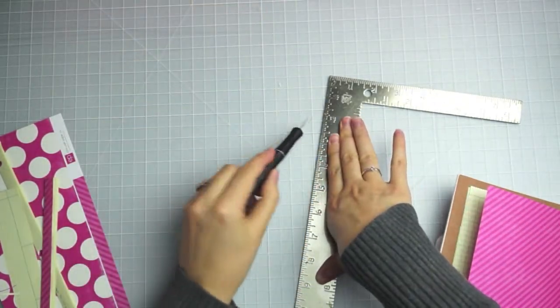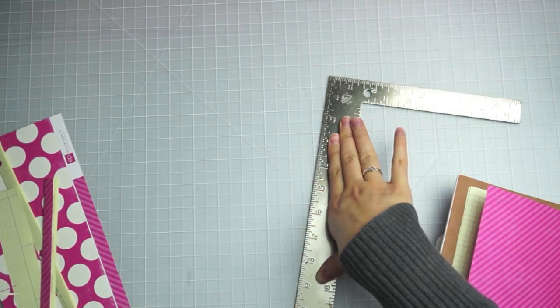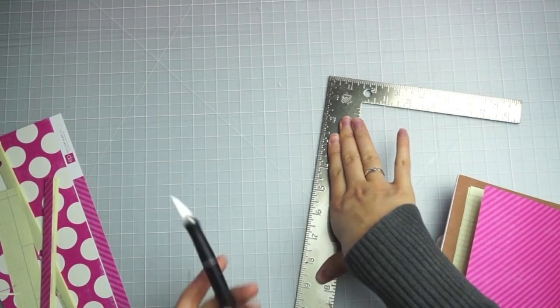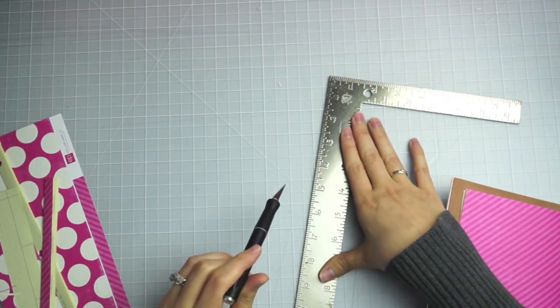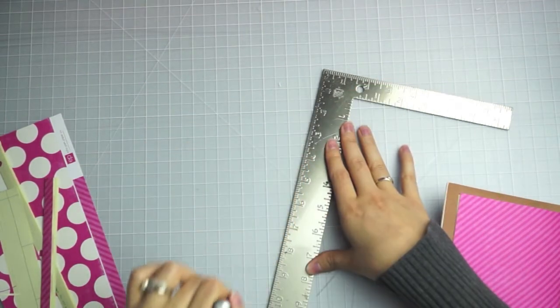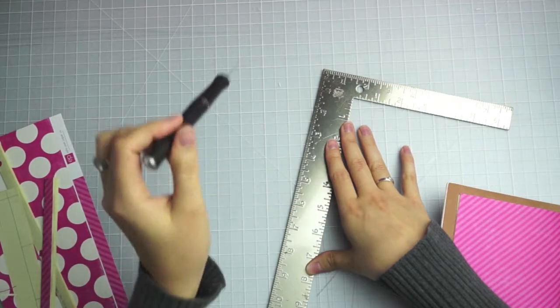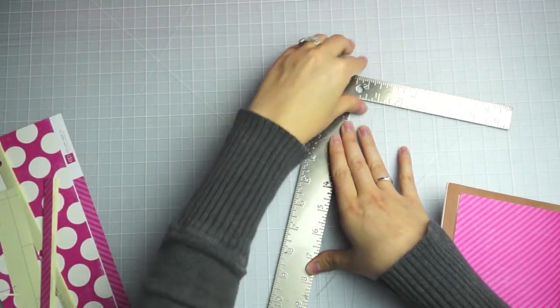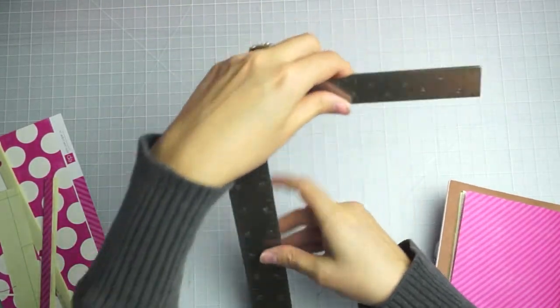And you have to repeatedly cut. I've seen people do this with one of those rotary cutters that quilters use. I definitely would recommend a rotary cutter versus the X-Acto knife if you've got one because it'll be a lot quicker of a process.